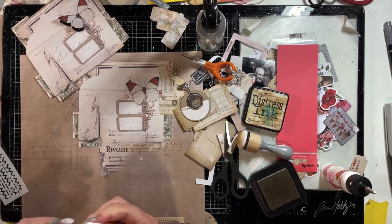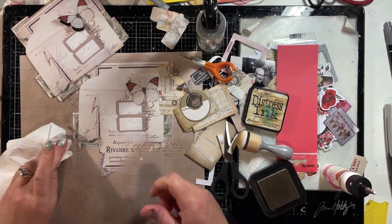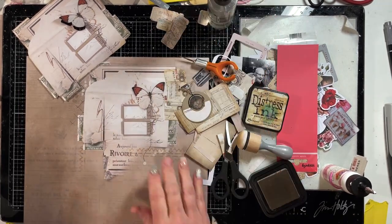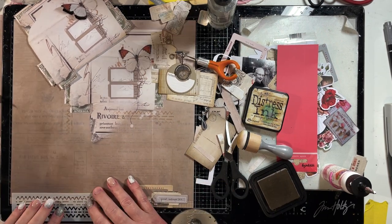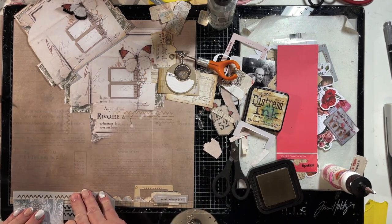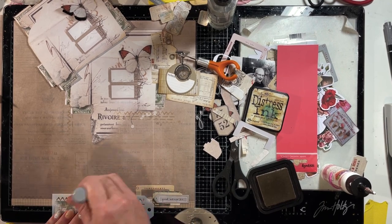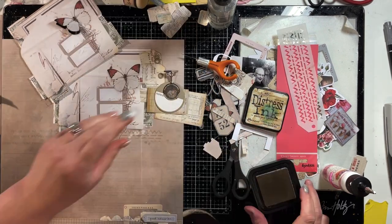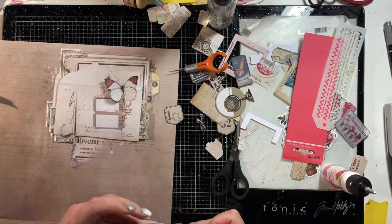I'm adding some of that stitches stencil with the ink I've been using around the various pieces. You can't see it very clearly here but you can see it in the close-up photos at the end. This page is being done for Embellish It, my local scrapbooking shop. I went over the edge of the stencil a bit, but because it's distressing ink I used a bit of water and paper towel to clean it up, then added a little stenciling down the bottom as well, using a piece of scrap paper as a mask so I don't go onto the bottom of the layout.